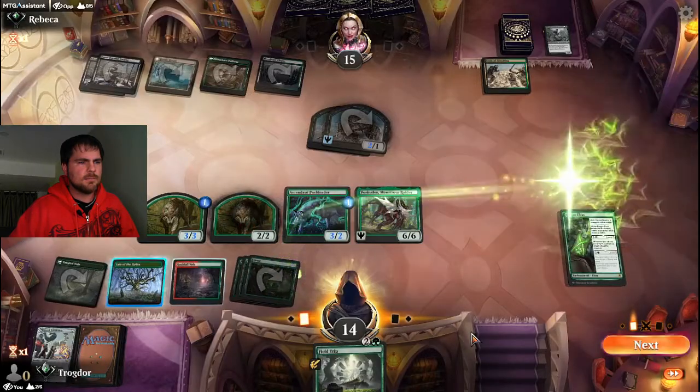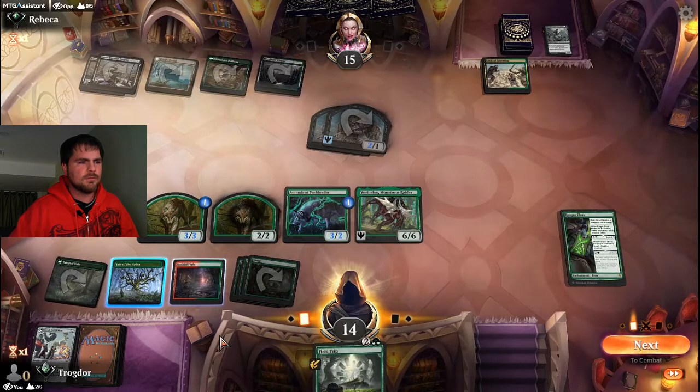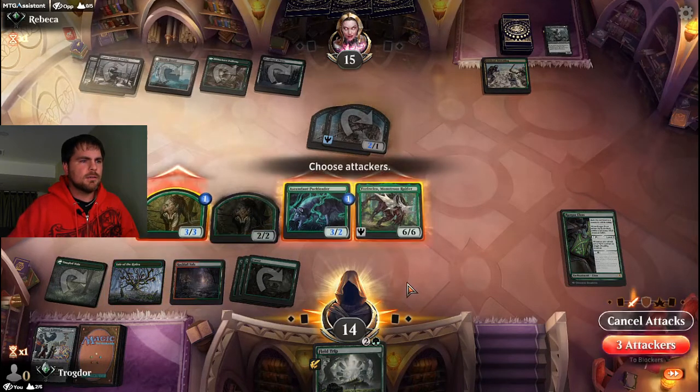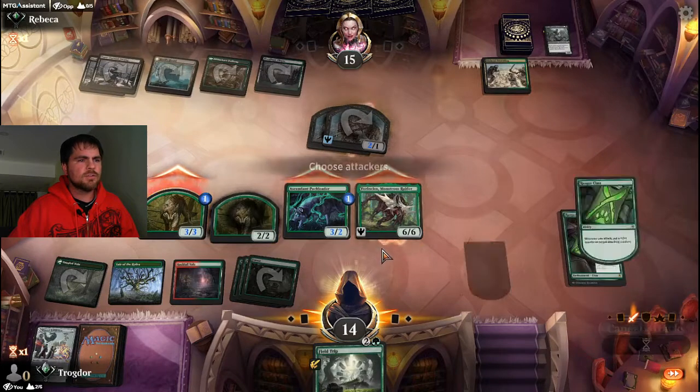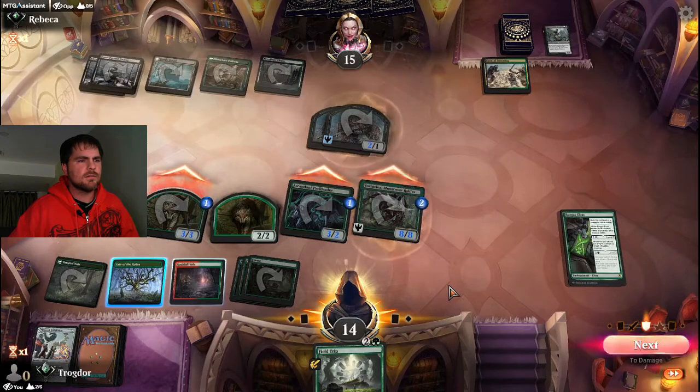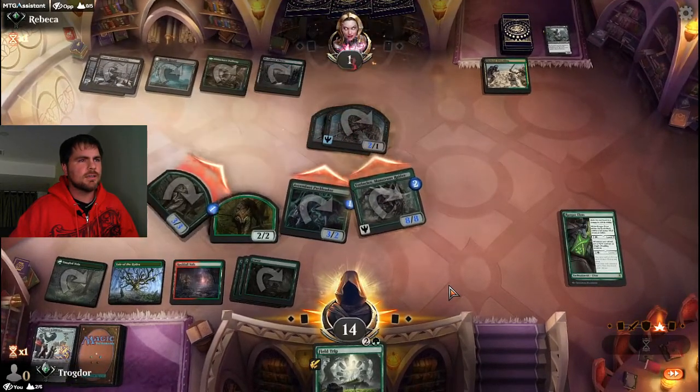Let's hit that up. Now we can't play that, unfortunately, but yeah, whatever. We'll attack with everybody. What is that? 6, 12. Oh, we're totally getting 2 more counters, which is not actually enough. That sucks. We're 1 shy. Ugh.